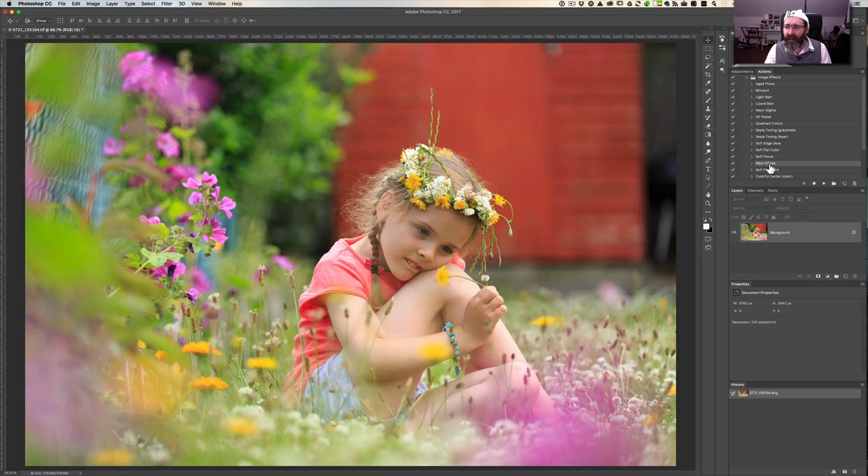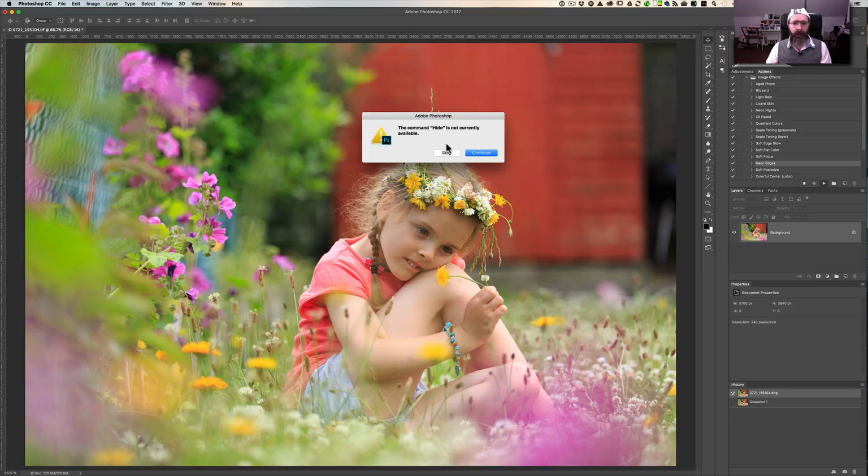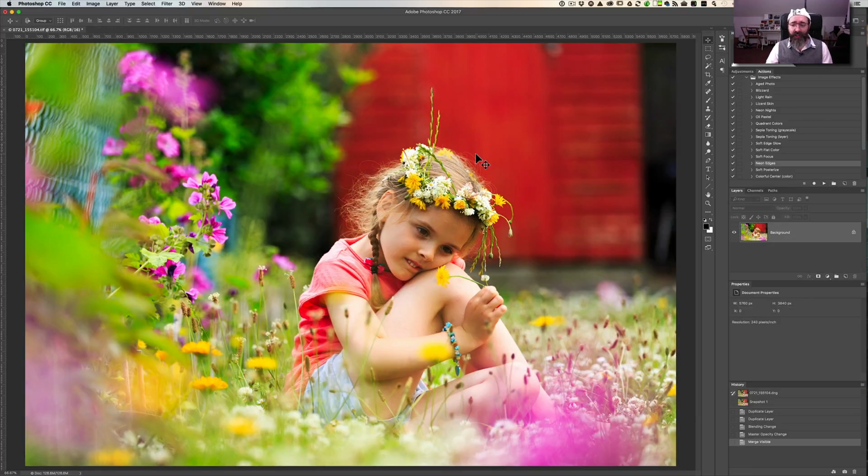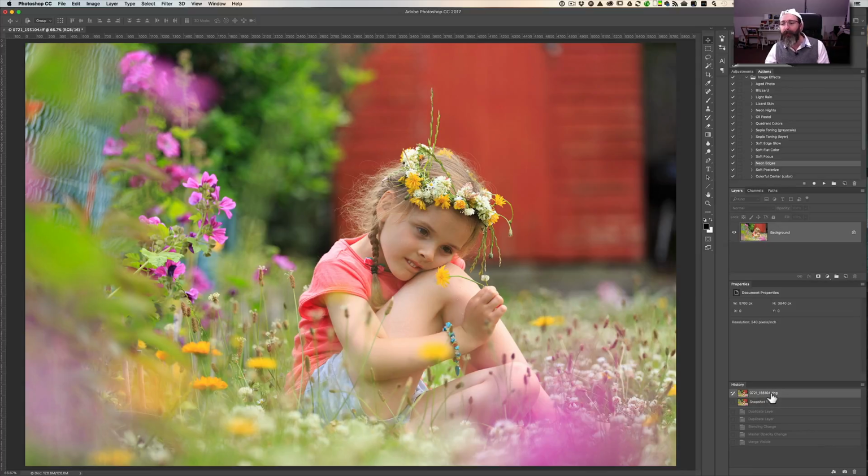You click on the action here and then you press the play button. Look what it does. Doesn't work. The command hide is not currently available. Okay, I continue. Oh, the command glowing edges is not currently available. Continue. So you see that action didn't work. So I go back in time here using the history panel.